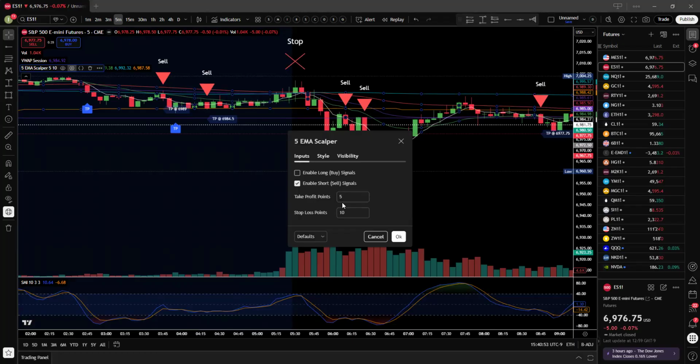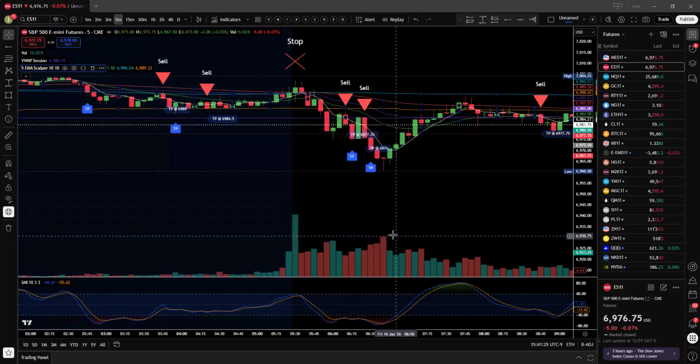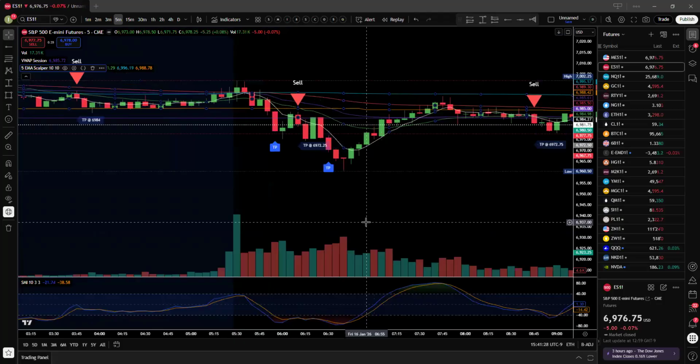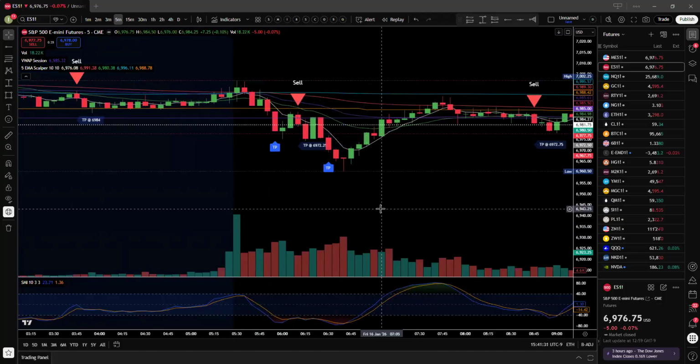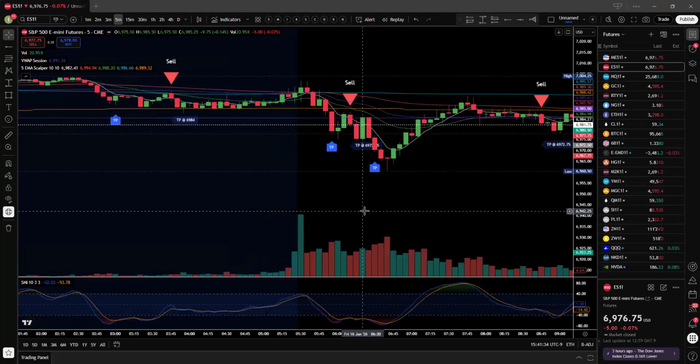We'll go over the variations here, but I'm finding that a stop loss of 5 is just a little too short, and I'll show you some tricks to assess that. You can mess around with your stop loss and your take profit to see what works best. Sometimes a 10-point take profit with a 10-point stop loss works really well. If you're going to trade gold or NASDAQ, obviously your stop loss is probably going to be a lot greater than that. But that's what makes it fun: what settings optimize the asset that I'm trading? Okay, so we're going to start here.